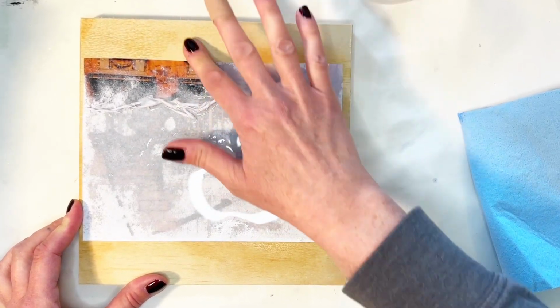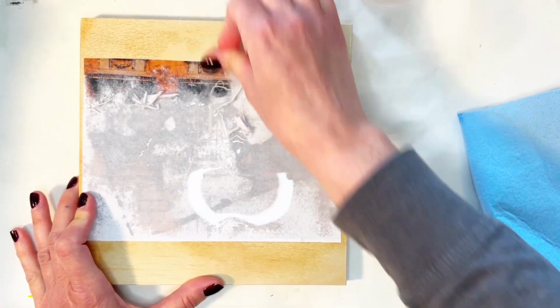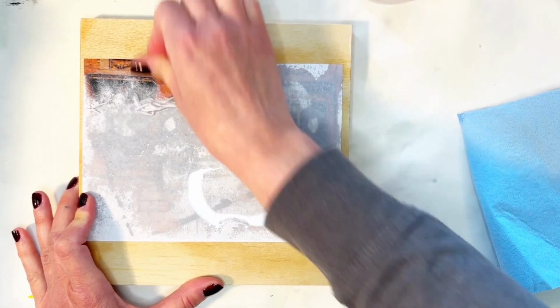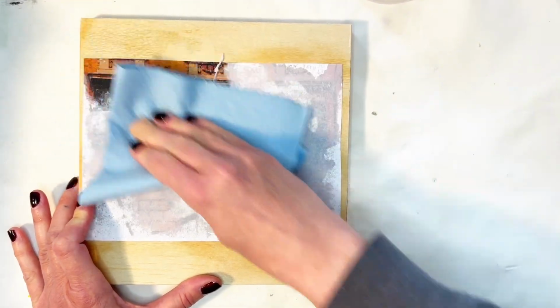And what we're doing now is just removing these paper fibers. As you can see, there's nothing crazy scientific about it or anything. It's just what happens when you start removing the paper. And I'm just using my finger here, as you can see. I did have a shop towel that I thought I might use too.